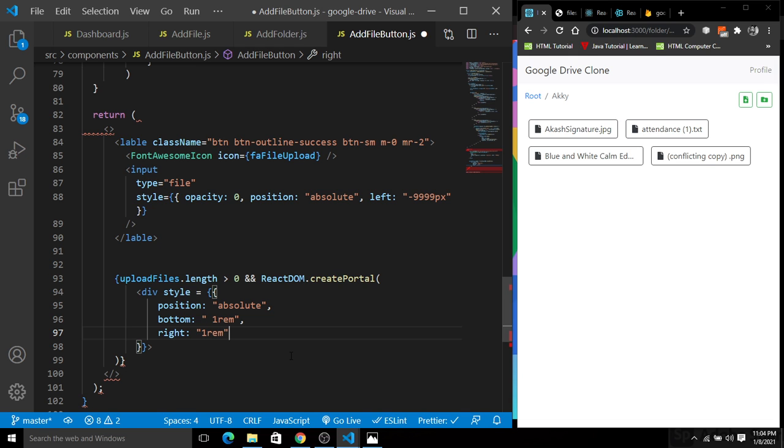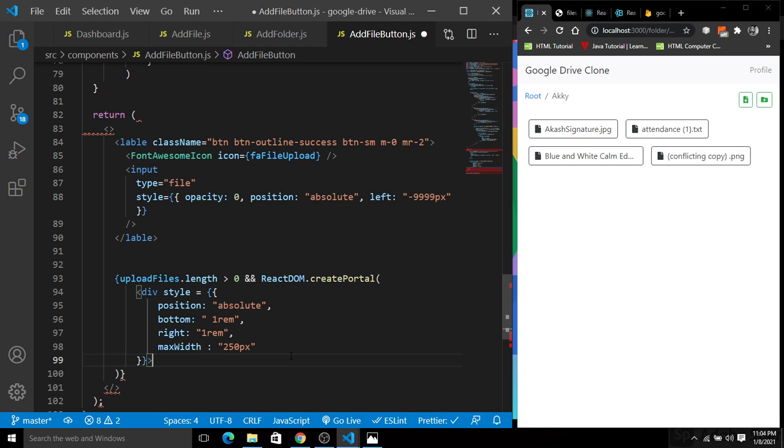Next I am giving the maximum width. Put a comma here. So maximum width of 250 pixels. Got it? Next. So we are done with this div here.